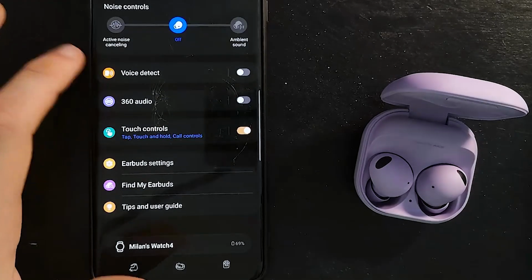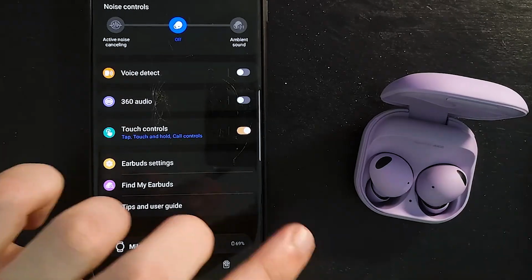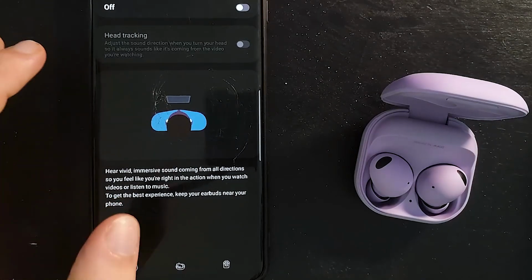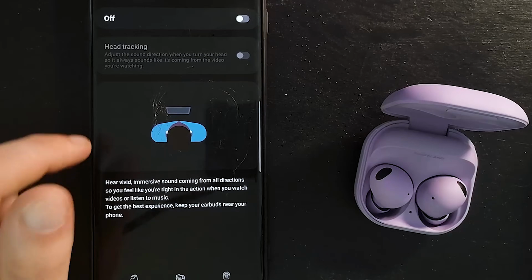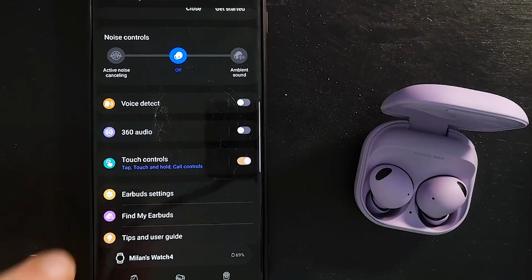We have every single setting here, like the ambient sound, the active noise cancelling, voice detect: when someone talks to you, it will automatically switch to ambient sound so you can hear the people around you. 360 audio, I guess it's useful if you want to listen to 360 degrees audio as music, but don't enable it because it's very annoying. It removes the bass and it's not great.